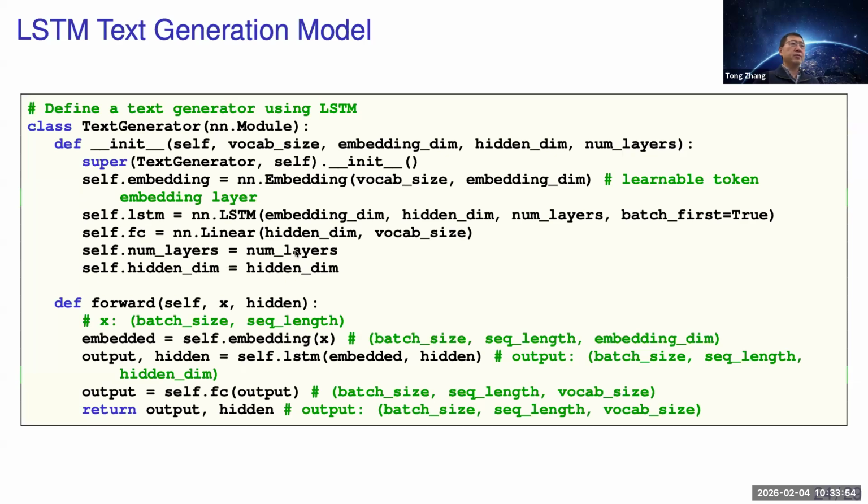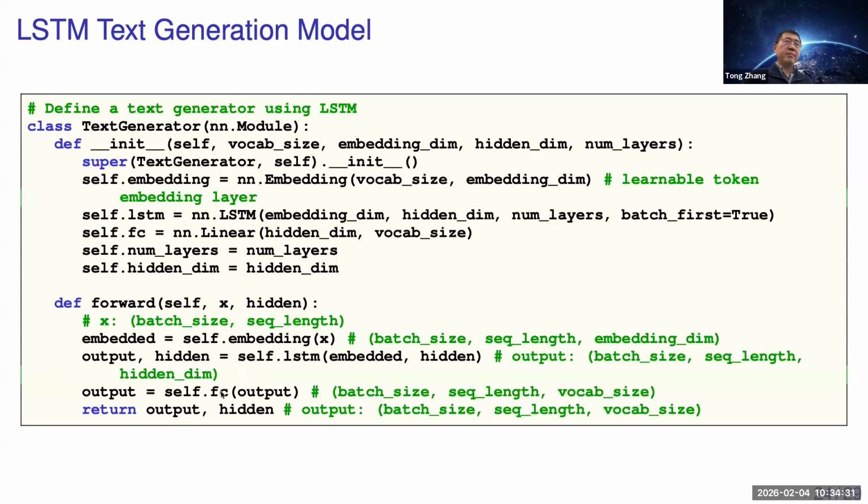There's also the number of layers, which says you can do more than one layer of LSTM, and the hidden dimension. So embedding first, when you do the forward, which is useful for training, not for testing. Testing we'll talk about soon. The output is from your LSTM. It could be multiple layers, but in the end the output is your hidden space size, the hidden dimension size.